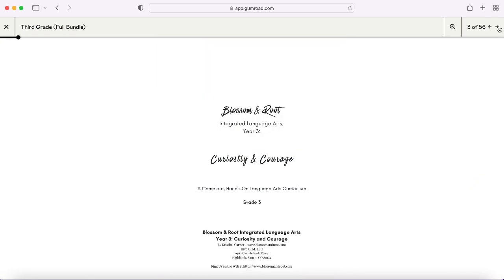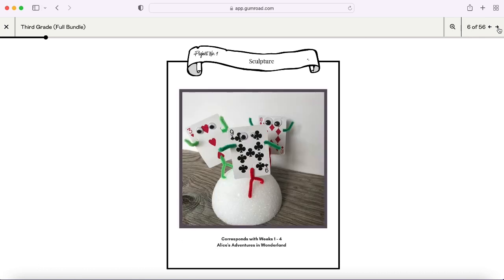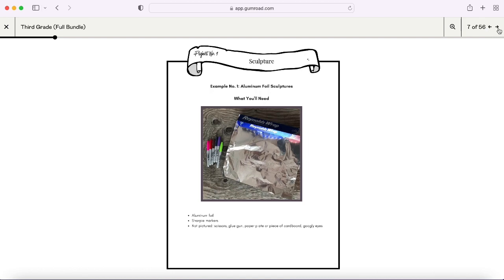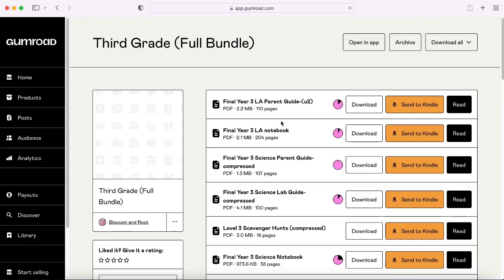And as level 2, you had, this is the same thing. You're going to get some instructions at the beginning of how to incorporate extensions and what the difference is between the 2 levels. And you have this particular project. Anyways, that continues on that you can use throughout the.